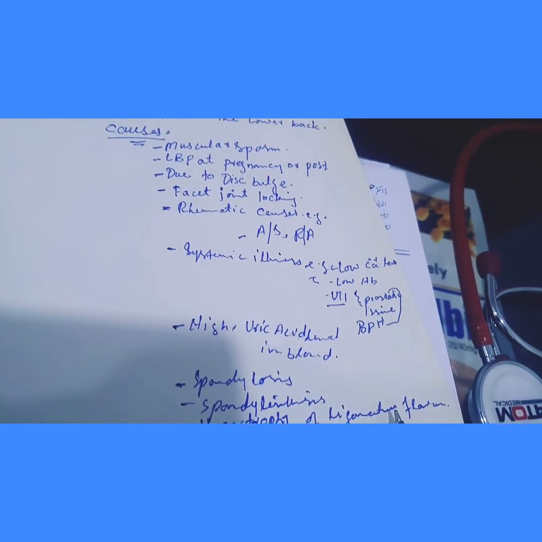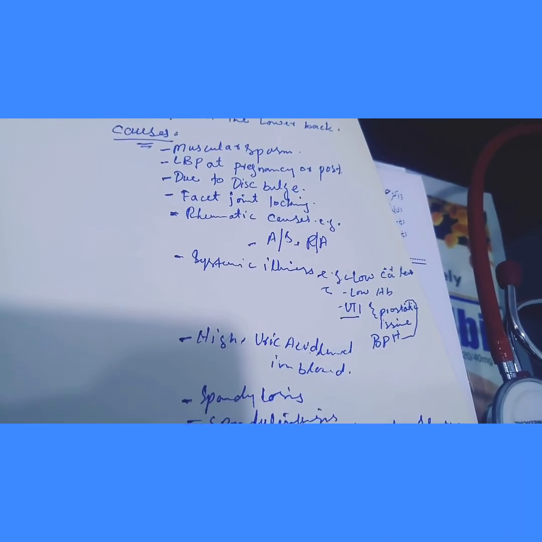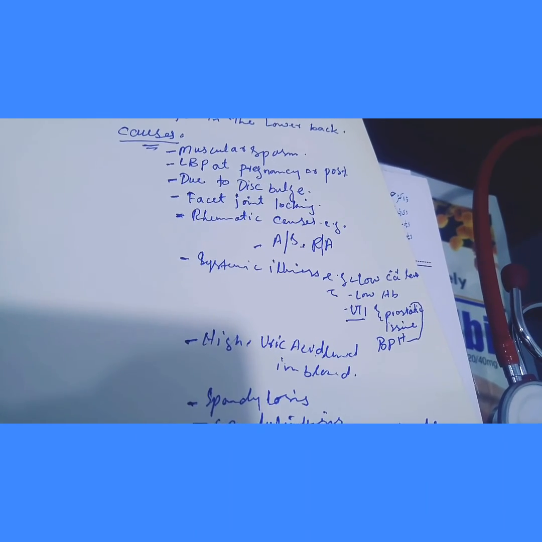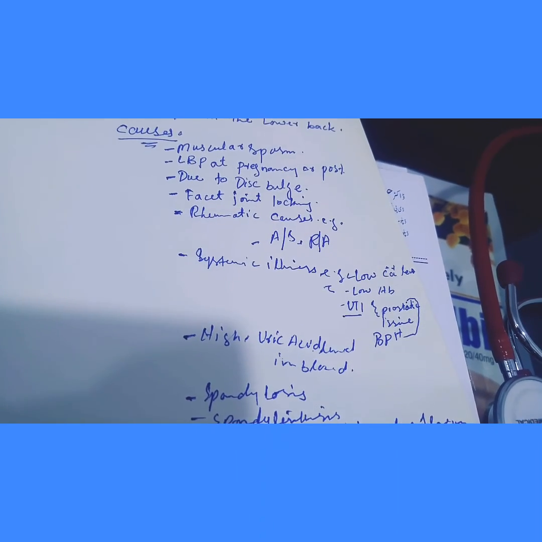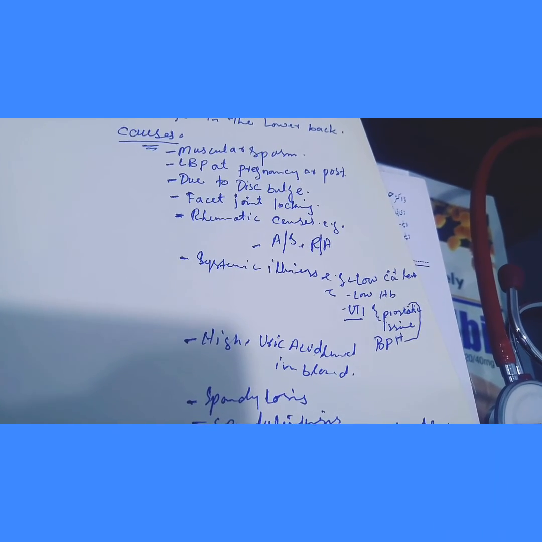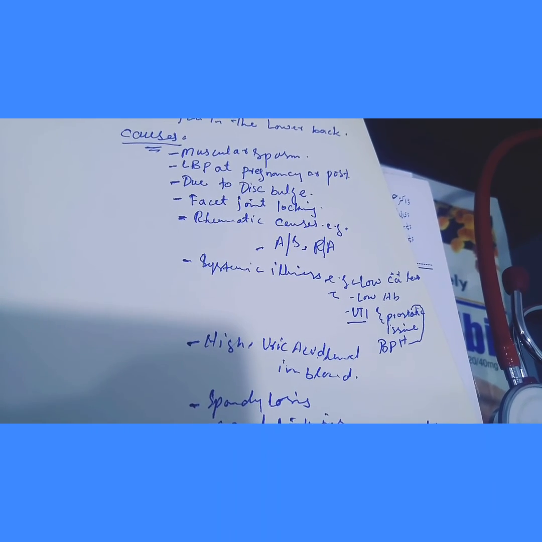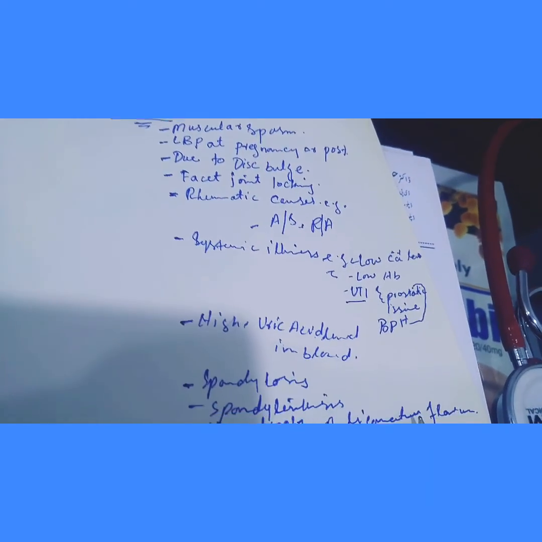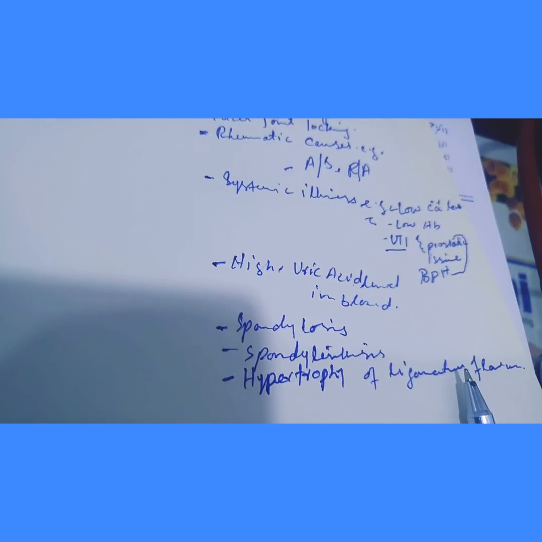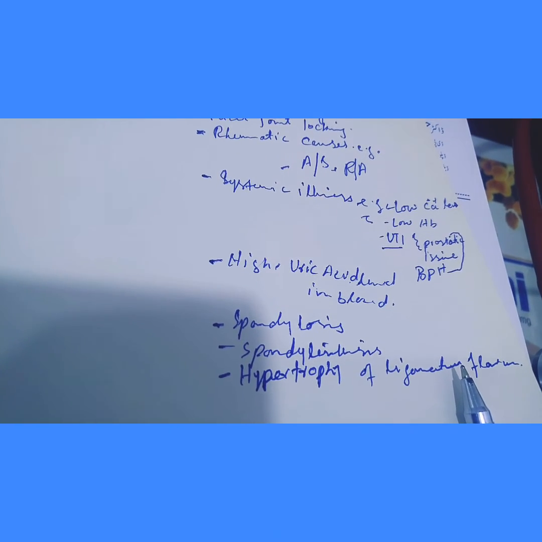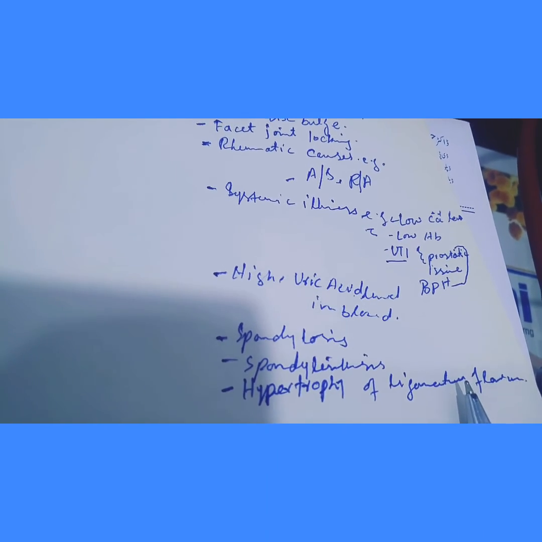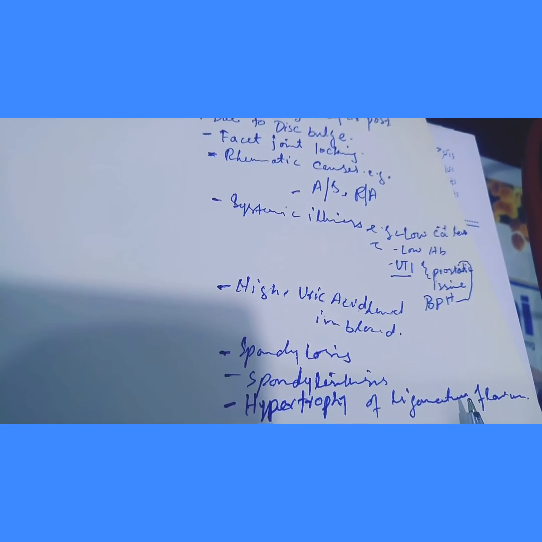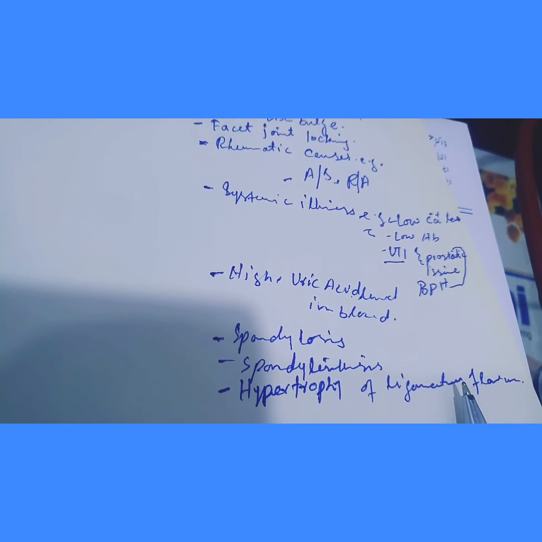In systemic illness, we have to treat the systemic cause. If the patient has a UTI, we have to treat it. If the patient has low calcium or hemoglobin level, we have to treat them through different medications. And for benign prostatic hyperplasia, we have to treat it with medication. If it doesn't relieve with medication, we then have to move on to a surgical procedure. So in systemic illness, we have to treat the root cause of the low back pain. For high uric acid level, we have to prescribe gout medications like colchicine and allopurinol, and we can also prescribe relaxation or aerobic exercises for gout patients.